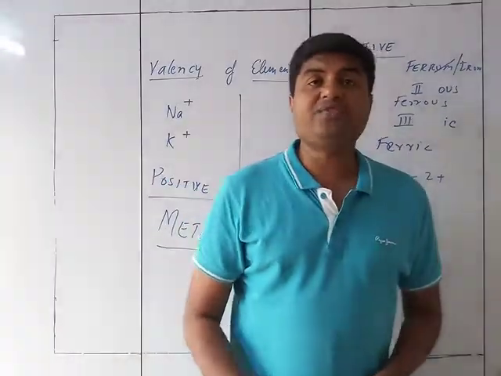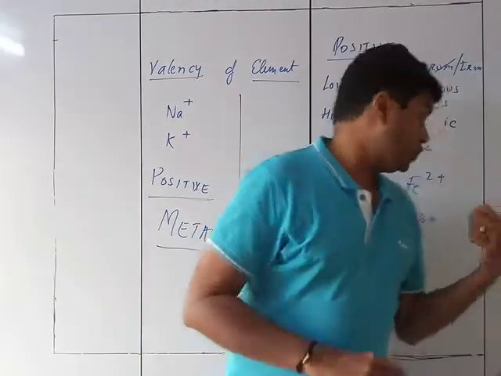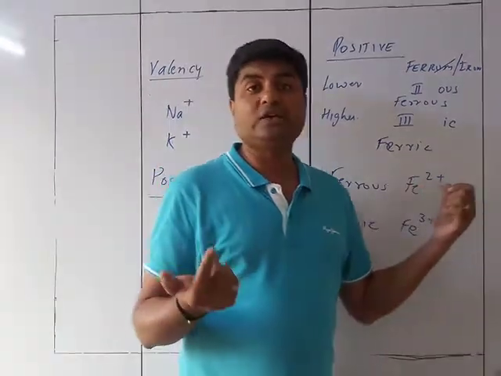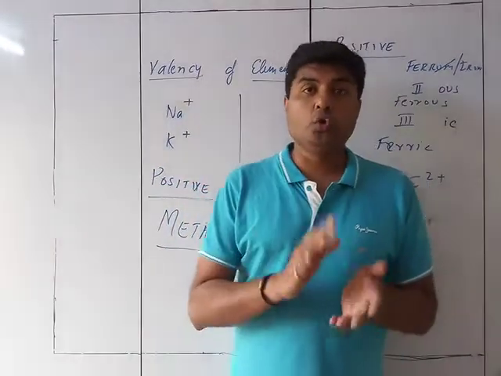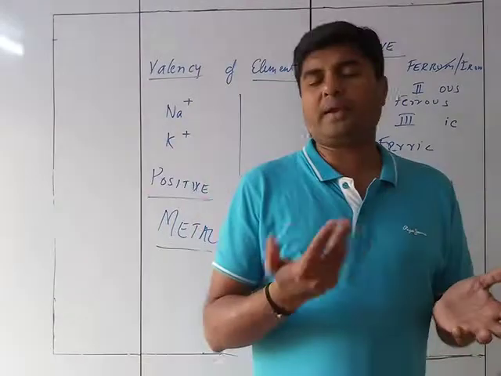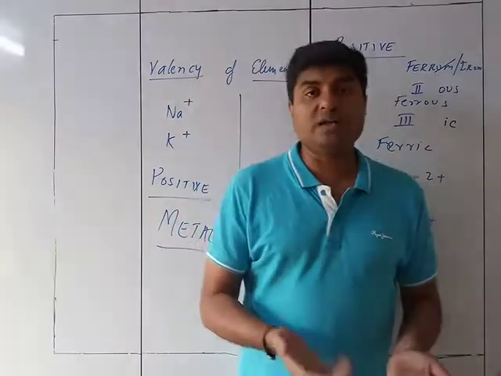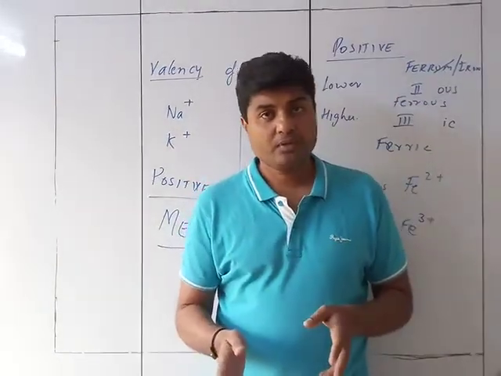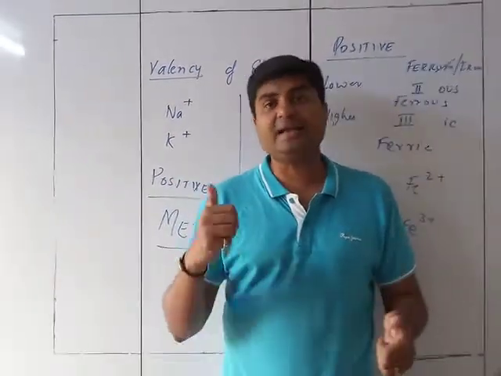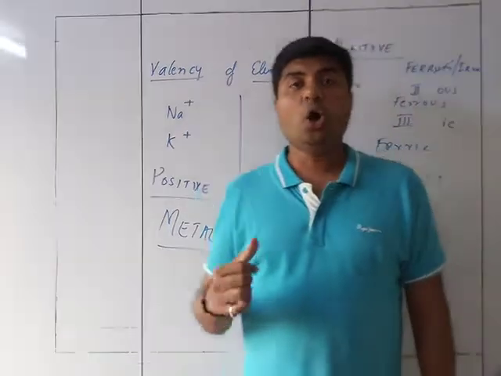Got it? Accordingly, if I say cuprum, cuprum is normal copper. Now if it is cuprous, it is valency 1, Cu plus 1. If it is cupric, it is valency 2, Cu plus 2. So cuprous, cupric. Similarly, mercury will be mercurous and mercuric. If you get silver, argentous, argentic. Okay. OUS means smaller valency. IC means higher valency. OUS and IC define whether the valency of that particular element is higher or lower.